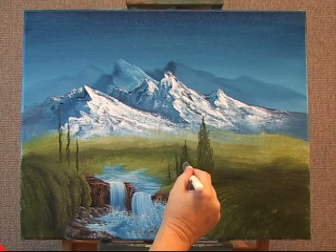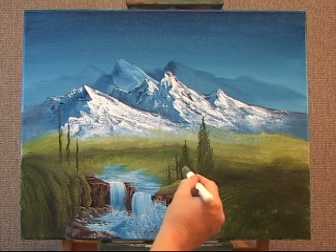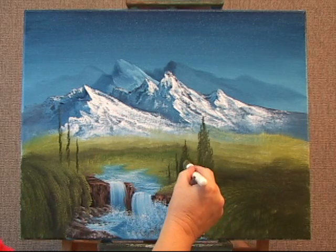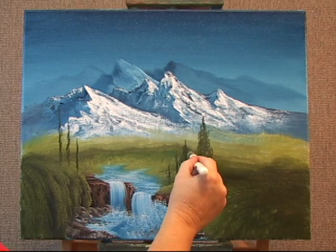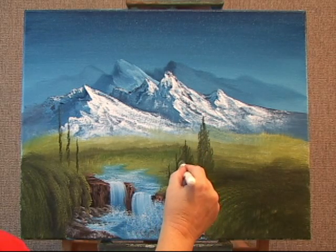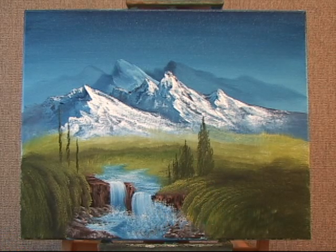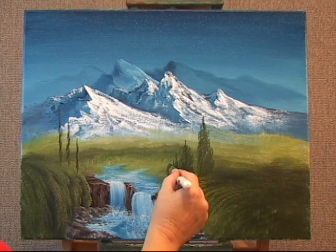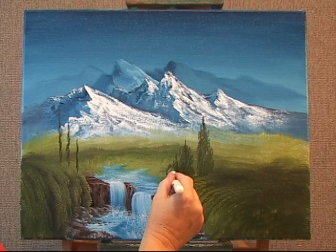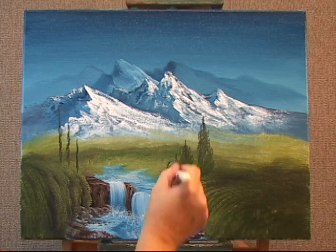Now usually trees are wider at the base, so that's why I'm moving my arm further to the side when I get down to this grassy area that I've created. Let's see, maybe there's a little baby one that lives there. And another little baby one. There we go.